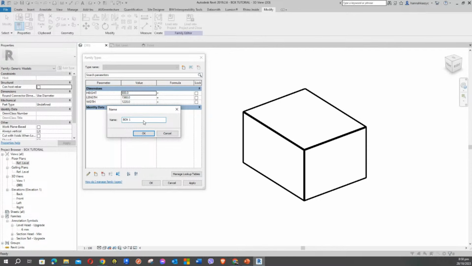Let's say 1 meter by 1 meter, with length 1 m, that's the length, the width is 0.9, and then the height is 0.9.